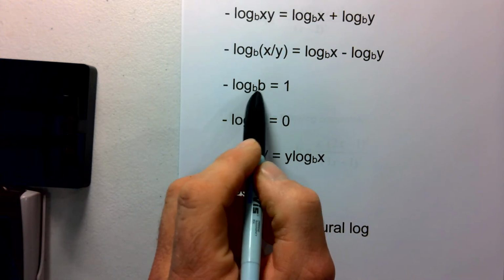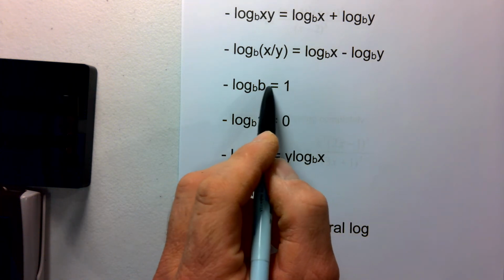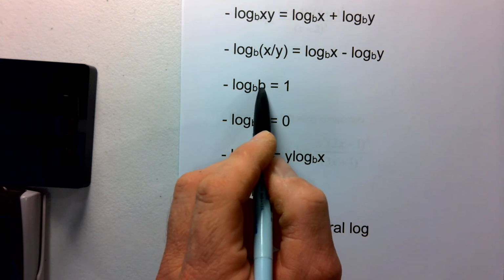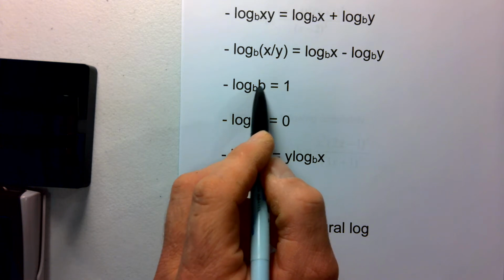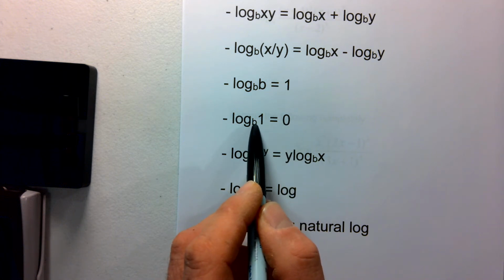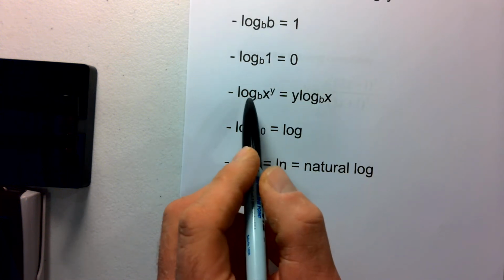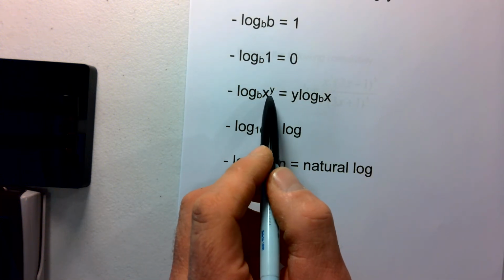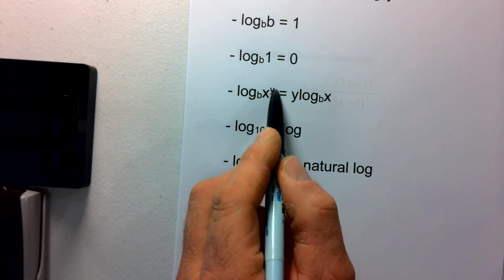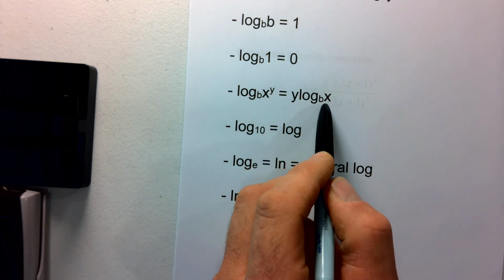If our base and our number are the same, it's going to equal 1. So if you think b to the first power is going to equal b. So it doesn't matter what our base is. As long as we're equal to 1, we know that we're taking a log of that same number as the same base as the base is. If it's equal to 0, then we know that the base to the 0 power has to equal 1. Probably one of the more important log rules is the exponent rule, where we can take that y, that exponent, and we can bring it to the front through multiplication. So we have y log base b of x.